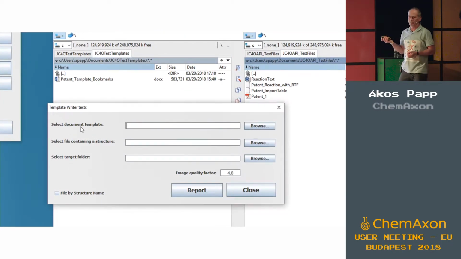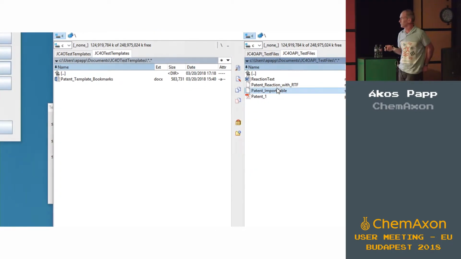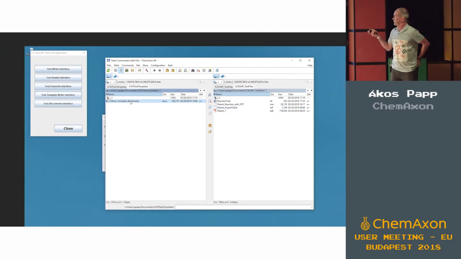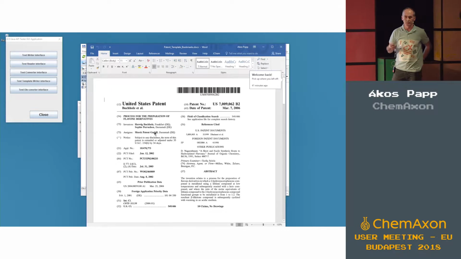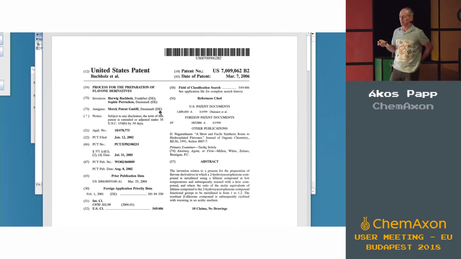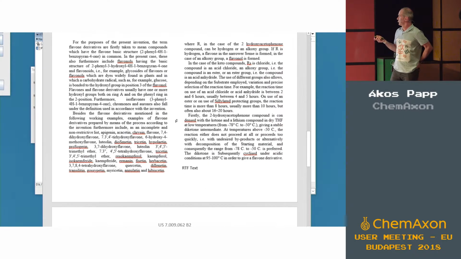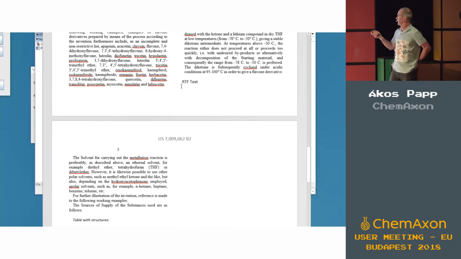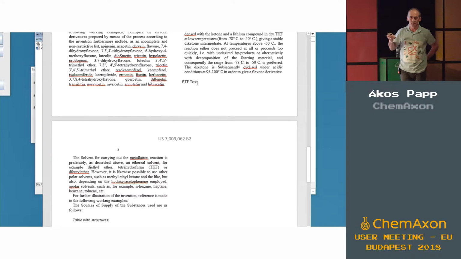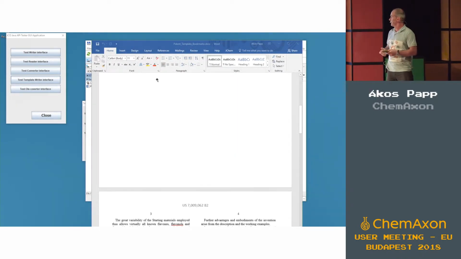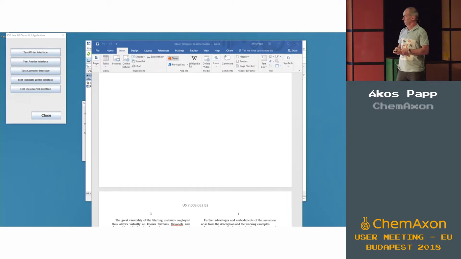So I just select a template. I will show the template, how it should be constructed. Basically, it has bookmarks in it. In Word, it's easy. In PowerPoint, we also created a bookmark system to do the same. But now let's do this. You see, the reaction is not there, and there will be a text coming from an RTF. RTF can be stored in a database, and then this can be loaded.